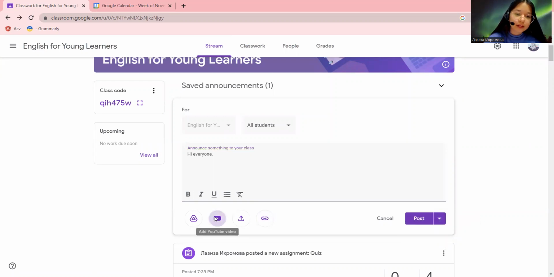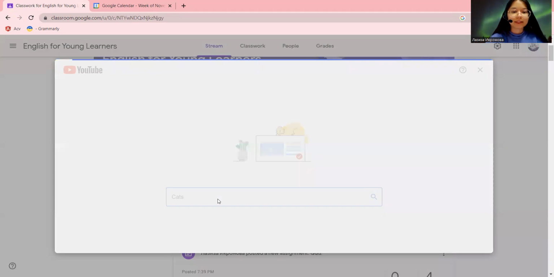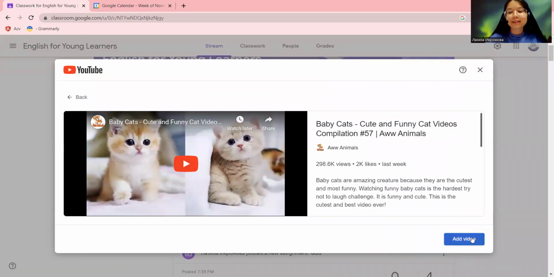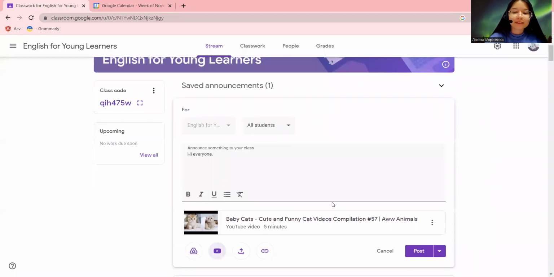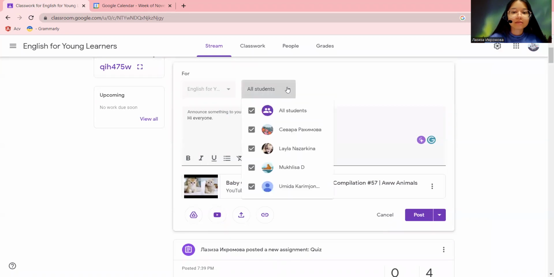Let me show you how to add videos. For example, cats. Let's make it cats. Cute ones to create a good mood for students. Let's make it visible only to, for example, Sivara.